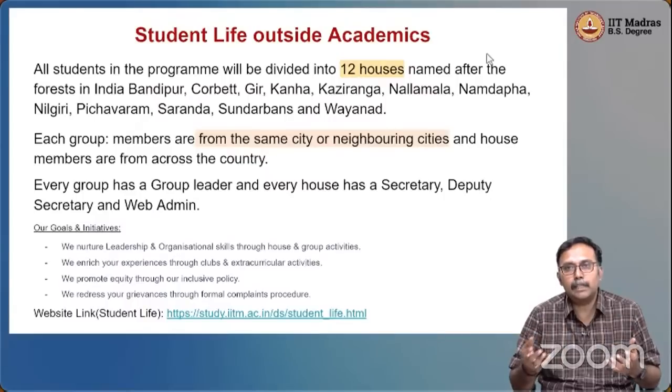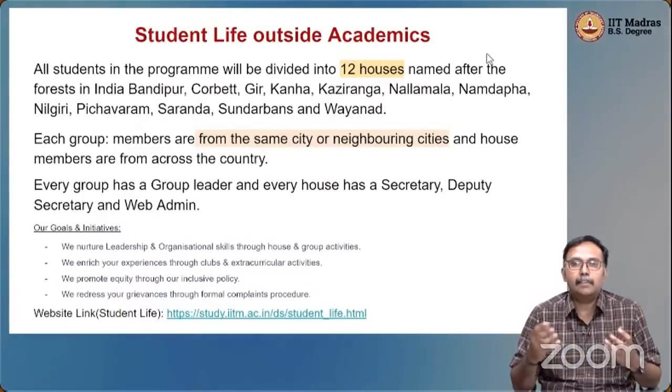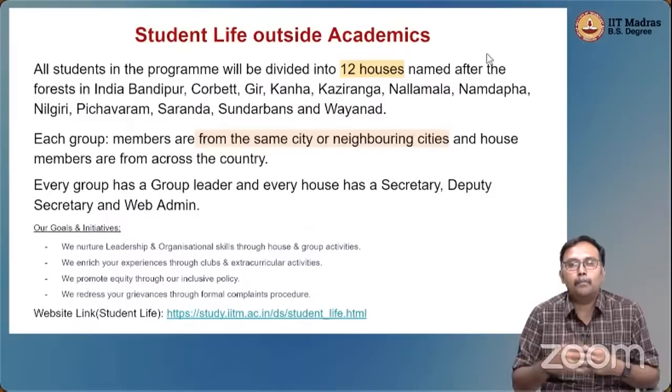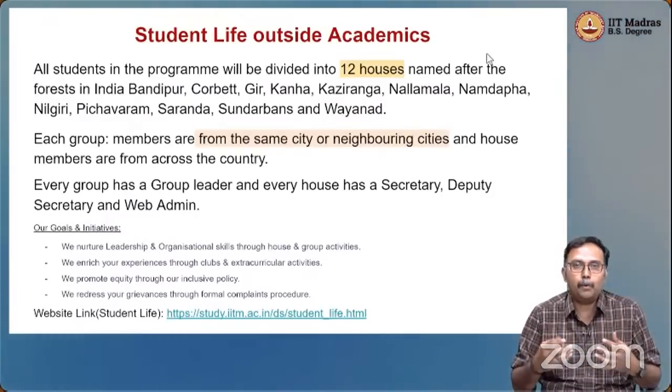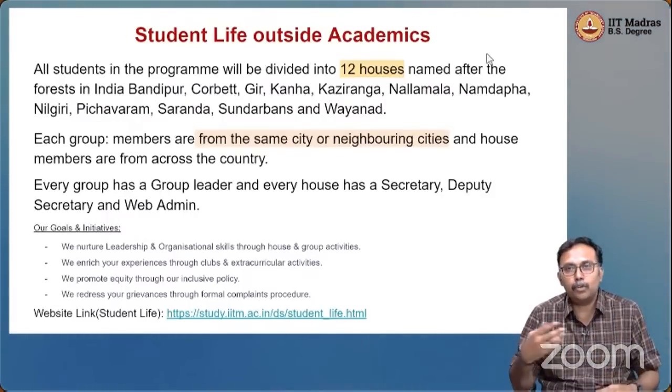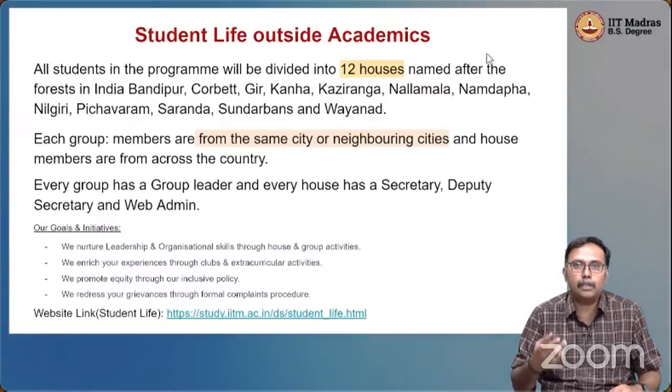They also have very interactive events, inter-house and intra-house competitions, and that really provides a vibrant environment for students to interact with each other and benefit while learning in this program. The goal is to create leadership skills for the students who are part of this organization.